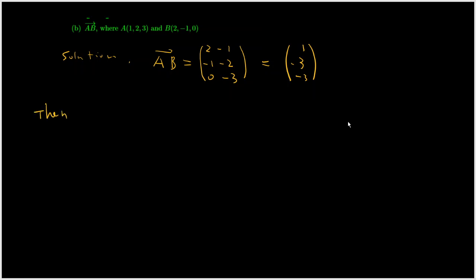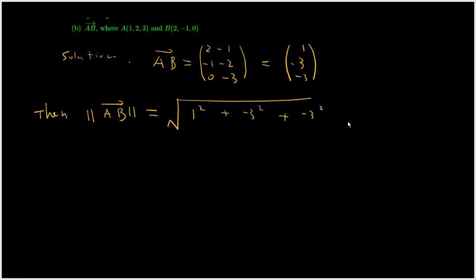Now we are ready to compute the length, okay, or the norm. There's an alternative name, norm. So we just call it the length. Okay. So the length of the vector AB. Now remember the notation. You write 2 bars on 2 sides of the vector. It's computed using square root of the sum of the squares of all the components. So you have 1 squared and then plus negative 3 squared, and then plus negative 3 squared.